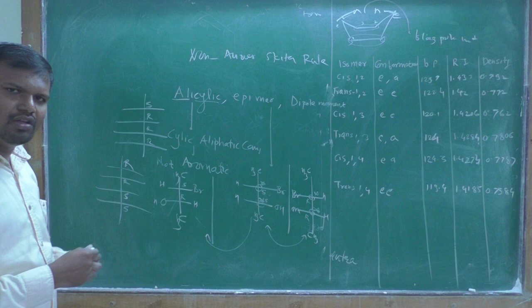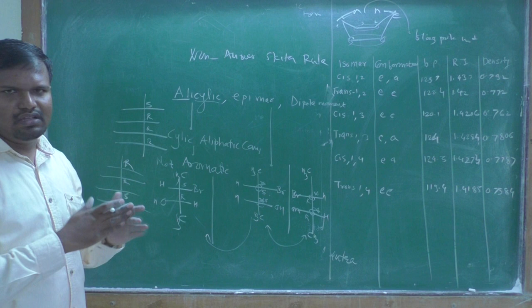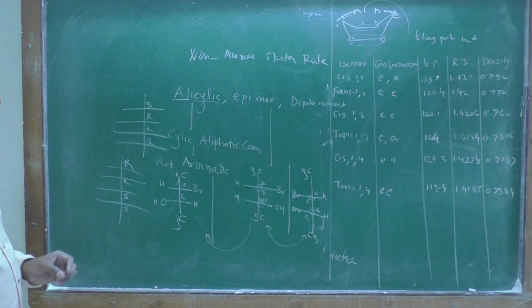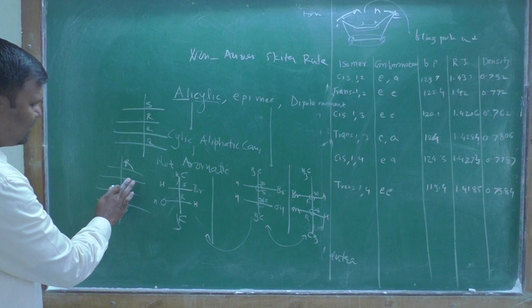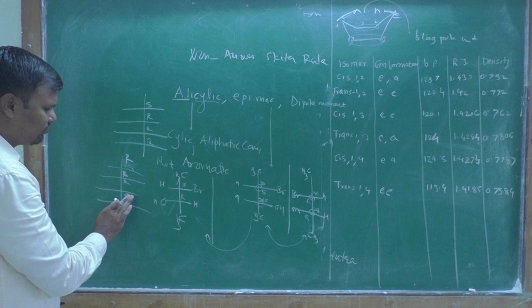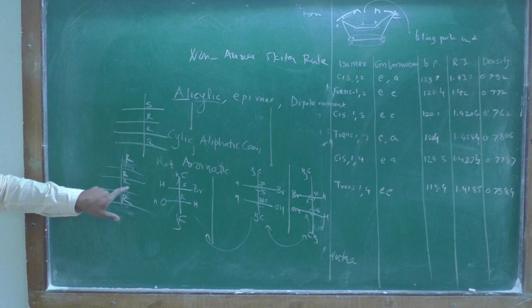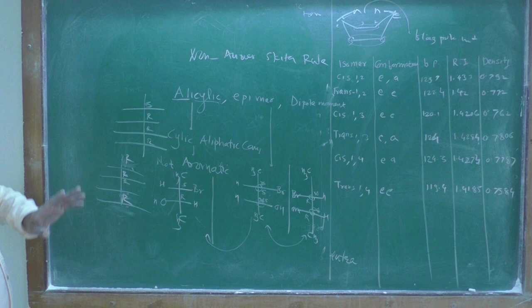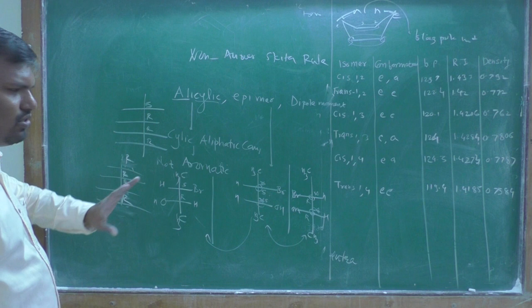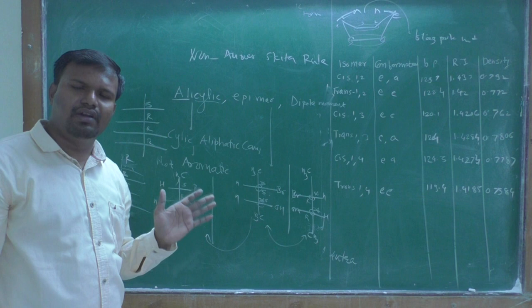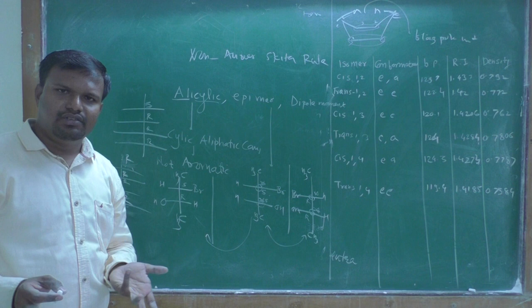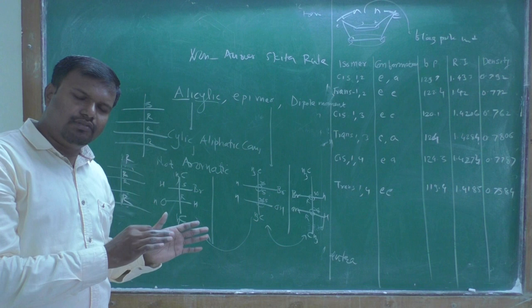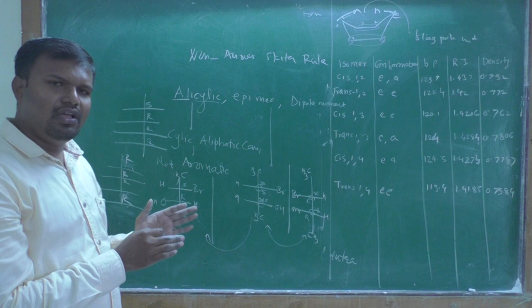The molecular weight and the number of elements are the same, the number of carbon and hydrogen are the same, but only the configuration of any one of the carbons changes. If the configuration is R for the second carbon, R for the third carbon, and only one carbon's configuration is changed, that is called epimers. All configurations of the carbons are the same, but only one carbon is different, whether it is the first, second, third, or fourth carbon. We consider only one carbon's configuration being different and all other carbons the same, then it is epimers.